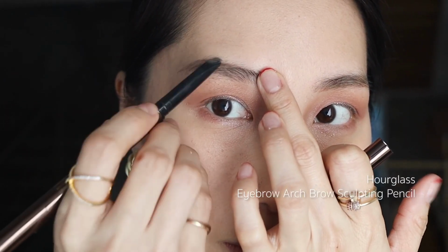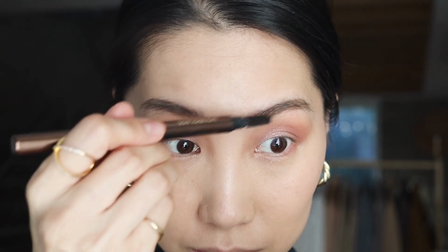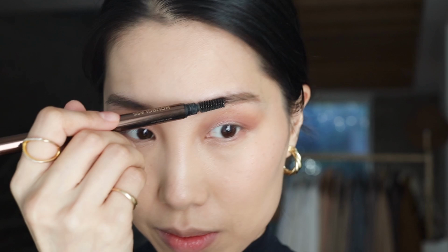Up next, I will do my brows. I use this Hourglass brow pencil. This pencil is pretty soft, so it's highly pigmented. If you apply too much product, you can easily use this brush to brush it out to look very natural.